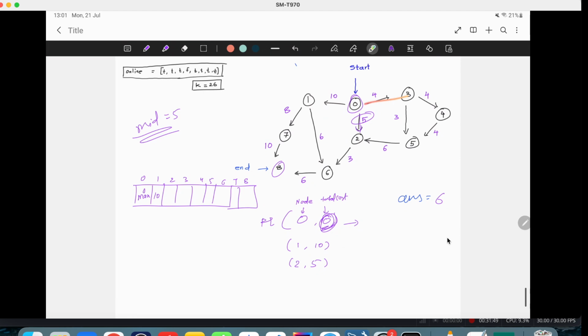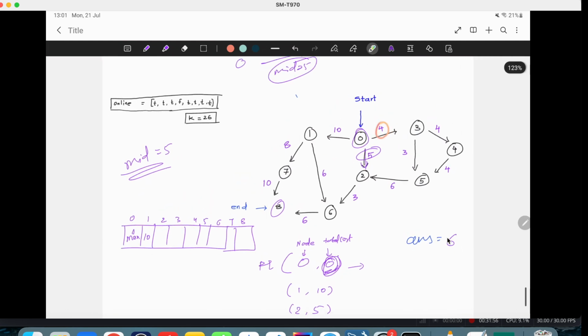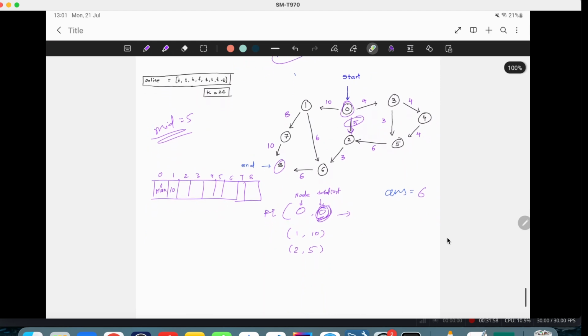Third one is the edge from 0 to 3, and its weight is 4. Now here we simply check whether this weight matches with the answer that we are checking, right? Going ahead from this path, here itself 4 is the minimum value. Even if all the other values are maximum, let us suppose 10, 20, 20, initially itself 4 is what we are getting, right? So minimum is what we will consider by following any path. That is the first thing that we have. So obviously this particular path doesn't make any sense, so we don't want to put it into the priority queue. That is the whole point right over here.